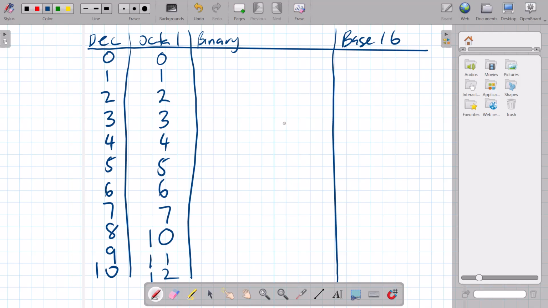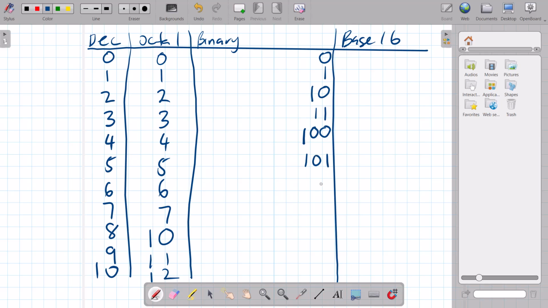The same thing with binary. Let me start from here now. 0 is 0, 1 is 1, 2 now, because 1 is the maximum, so it will be 10, then 11. Now this 11 is the maximum of these digits, so all of them will be zeros, and it becomes 100. We go again.